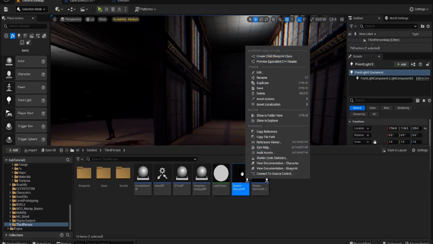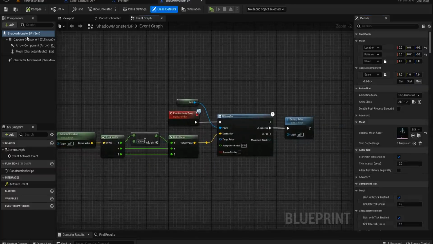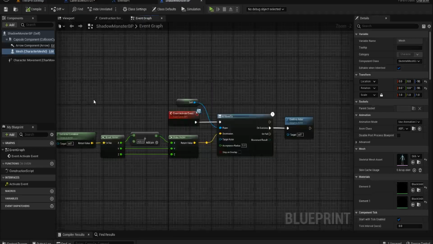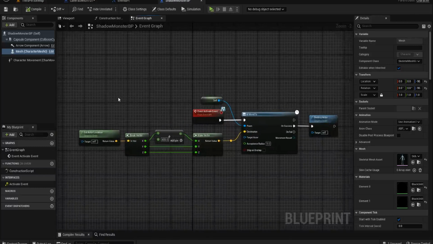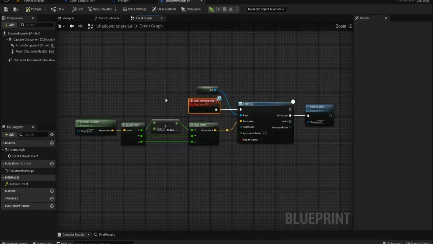So we'll open it up and just see what I've done, though, for this one. For this, I've obviously given it the skeletal mesh. I've given it a black color just to darken it out, so in case you saw anything, you shouldn't because of the camera angle, but it was more just a backup. And you can move it around, obviously, but I wanted to get that shadow just right. What I've done is I go into the class settings, go to implemented interfaces, and add that event BPI that you've just created. Then we can just click on this and it will bring up that event for you to use.